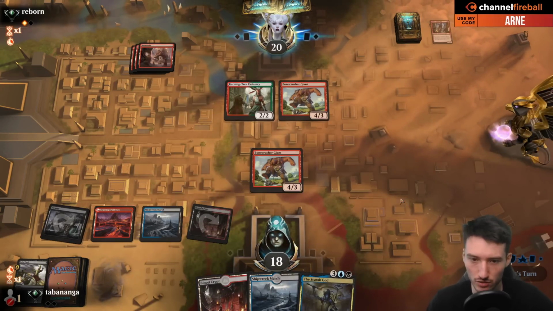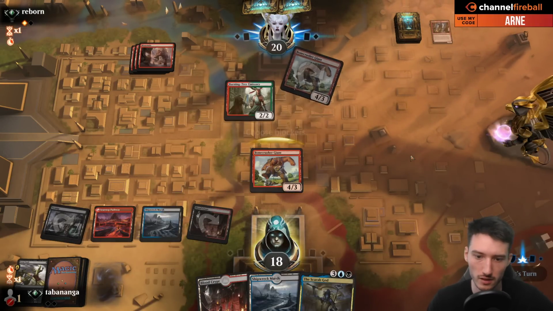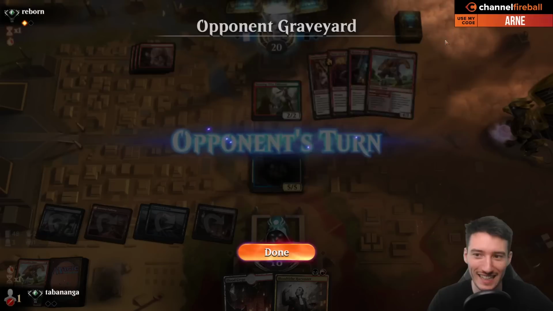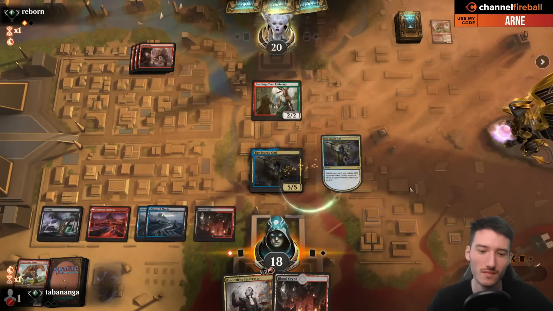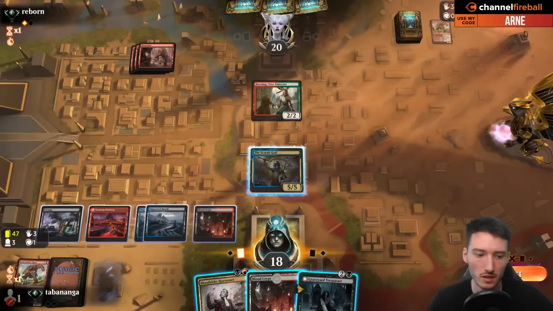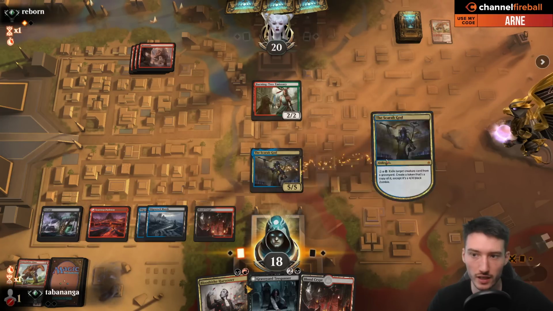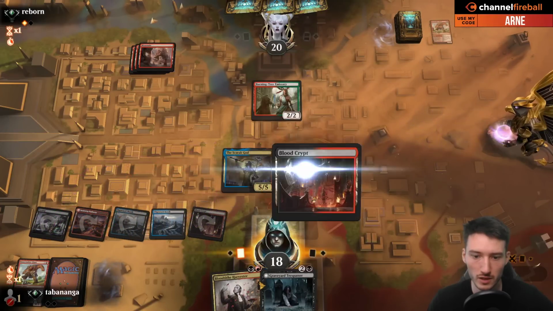Kill that in case they drew Embercleave. I'm so happy to take the trade. Hello! Big Daddy in the house. Should maybe make a stop there in the upkeep. Anyways. Because then we get an extra drain. It's time to rob some riches.